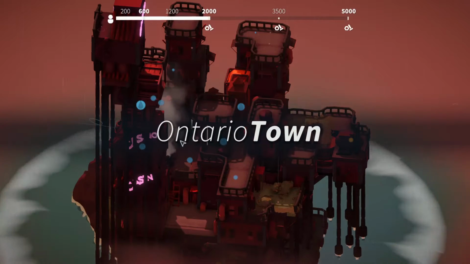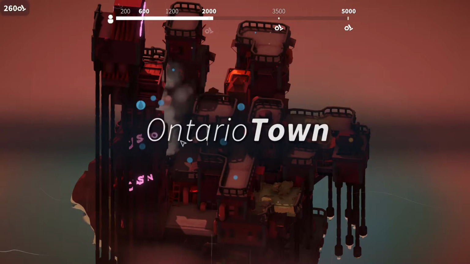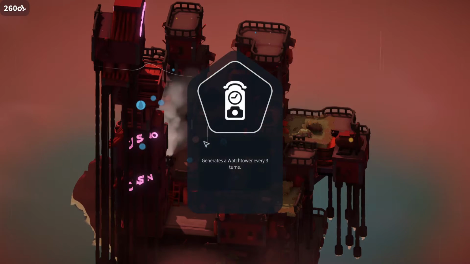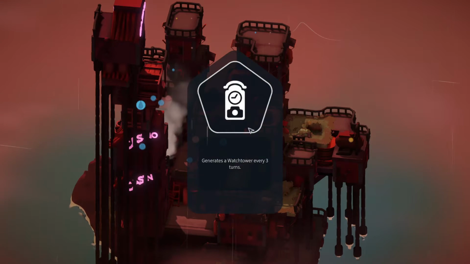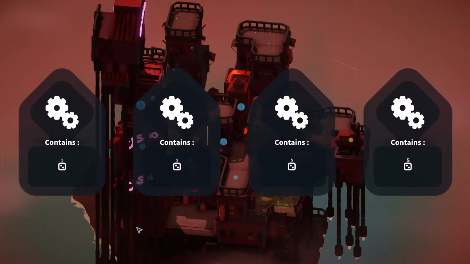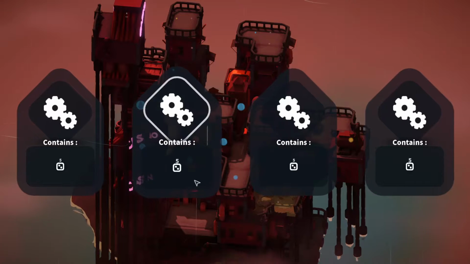Nothing. We just lost. Oh, no. No, no, no. Does it start over? Hold on. Let's see what happens. Ooh, our threshold is getting closer. Ooh, okay. Every three turns. Do we pick another card now? Contains five something.